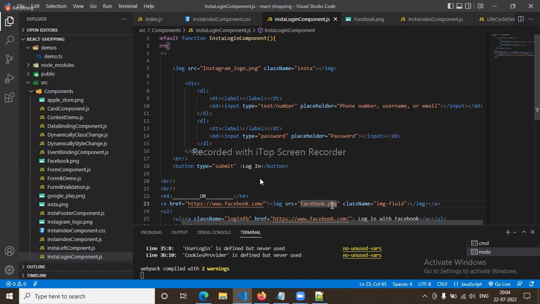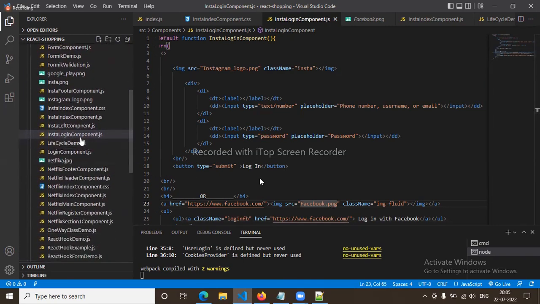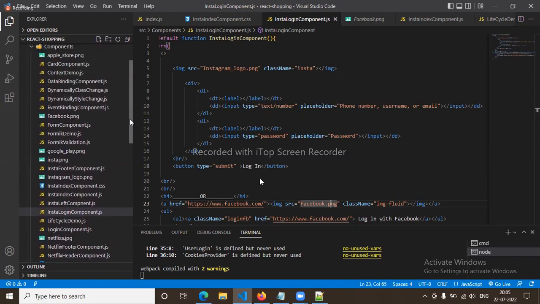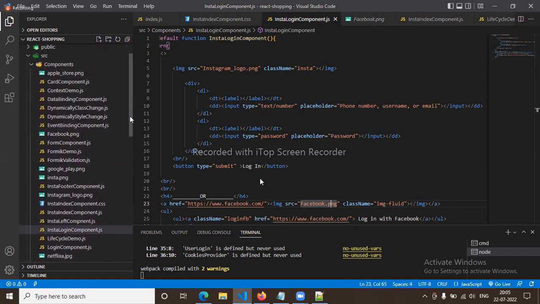Facebook PNG. Where is this Insta login? In the same location? Yes, same location, sir. Component only. Okay, the image source is fine.